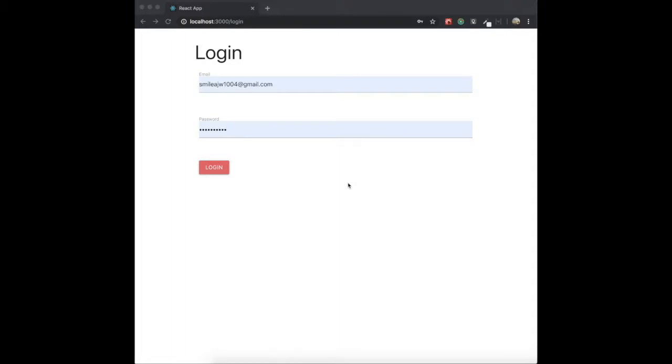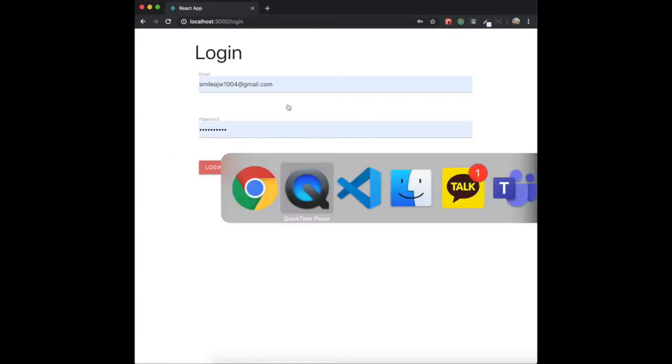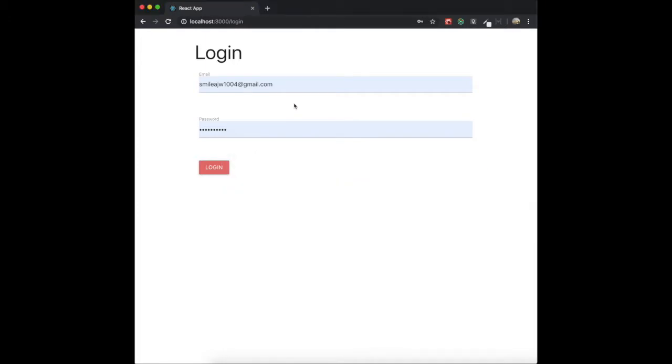In the last videos, we made our login page, but we only made the UI styling, and we didn't have any functionality before. So today, in this video, we are going to make some functions for the login, and if we have more time, maybe we can make the register page. So without further ado, let's do it.